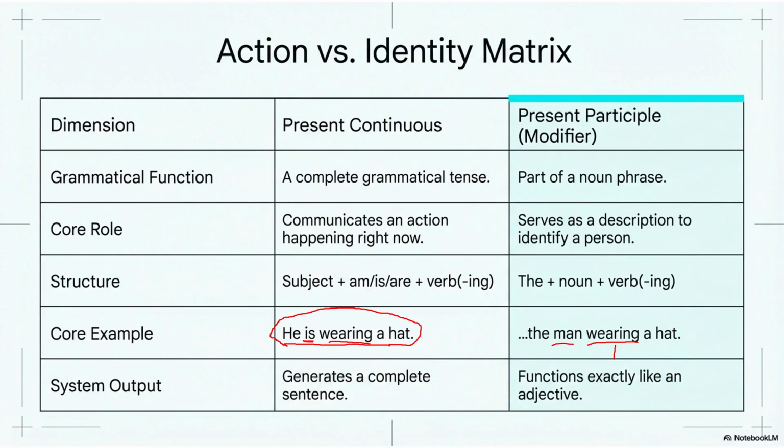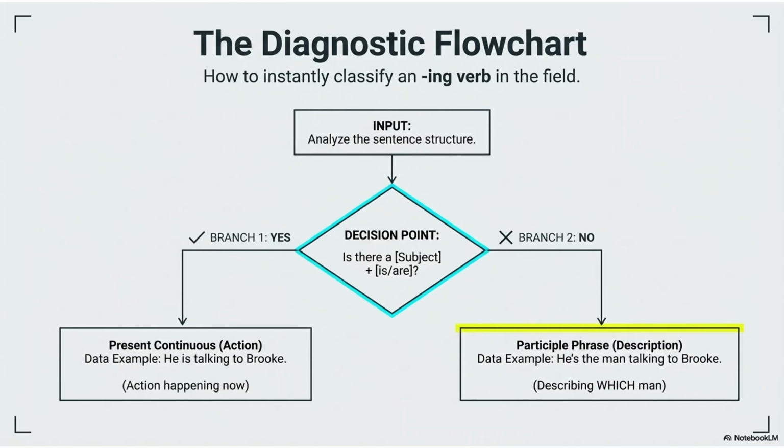Okay? So this is present continuous. This is not present continuous. This is present participle. This is only the verb. Now the verb is not describing an action. It's only being used as an adjective, describing the person, not an action. Okay. More about that now.